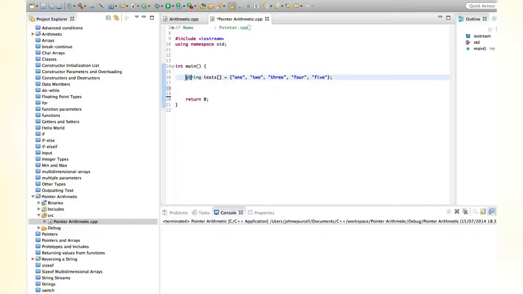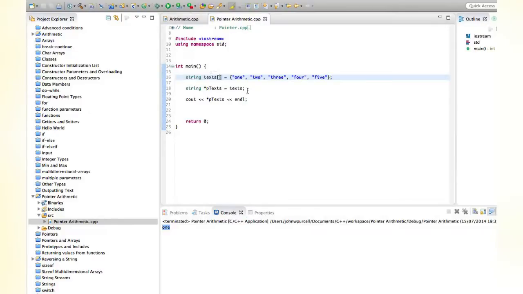So I've got here an array. Yes, I'm definitely going to have to put this after the video on pointers and arrays. Let's create a pointer to the start of this array. So I'm going to say string pointer p text equals text. That, you'll hopefully remember, will now point at the first element in the array. And we could do cout, dereference the pointer, so the thing pointed at by p text. And that's going to give us the first element in this 5-element array, which is going to be the string 1. Let's just run this and check. So it says 1.